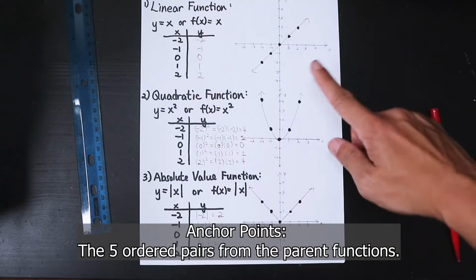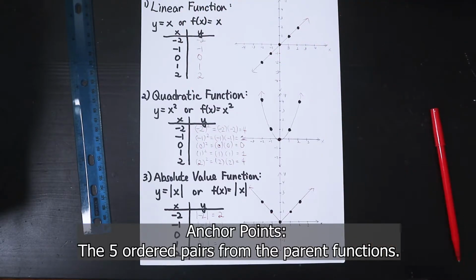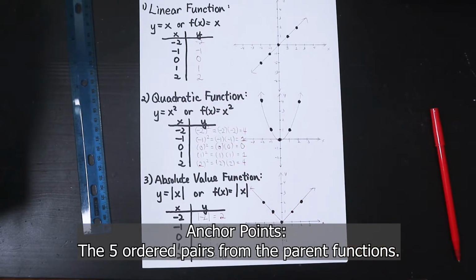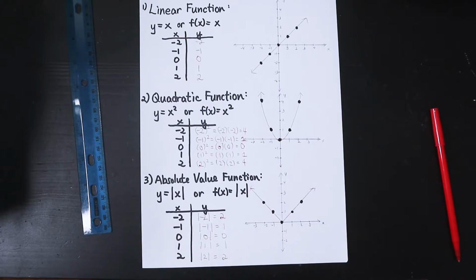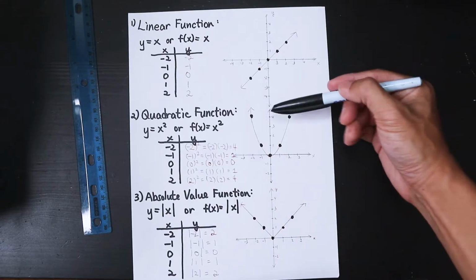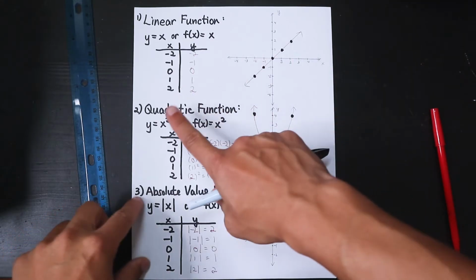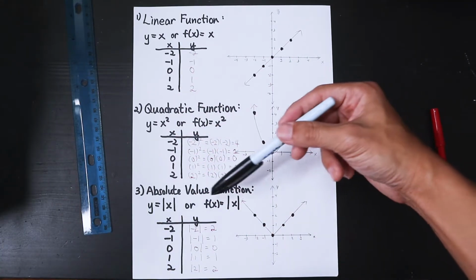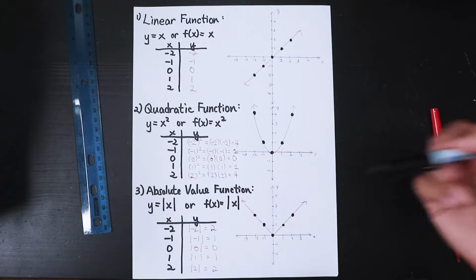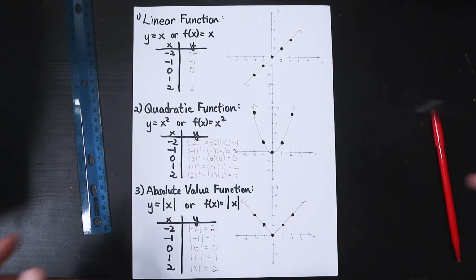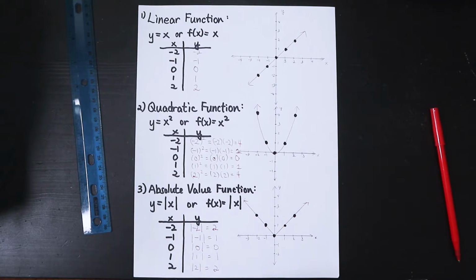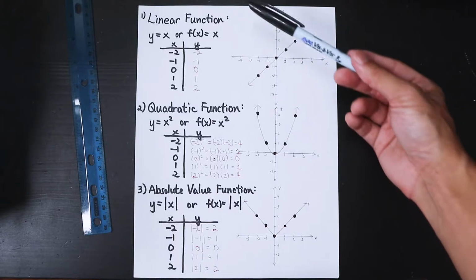So for linear functions, the anchor points are always these 5 points, and some of you like to remember where they are, or some of you just like to memorize the table, and it's really up to you. You just have to memorize it for the future when you go to higher level math classes. Likewise, for quadratic functions, you have to memorize these 5 points, so that way you could generate a lot more quadratic functions. And then at the end, absolute value functions, same thing. You have these 5 anchor points, and it just looks like a V shape, so it's one of the easier graphs to remember.